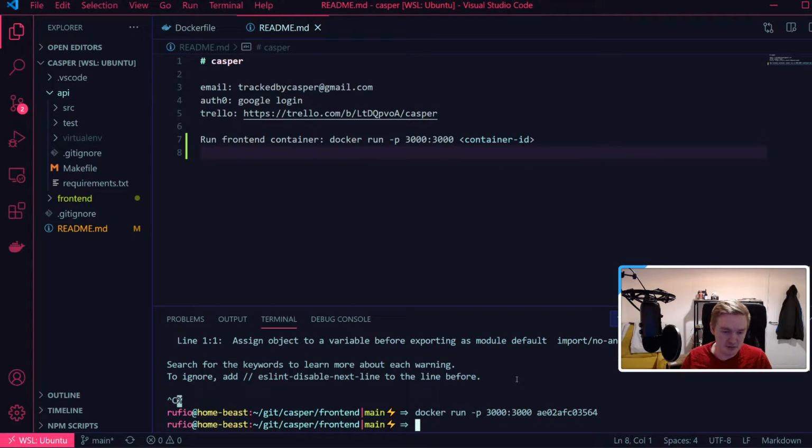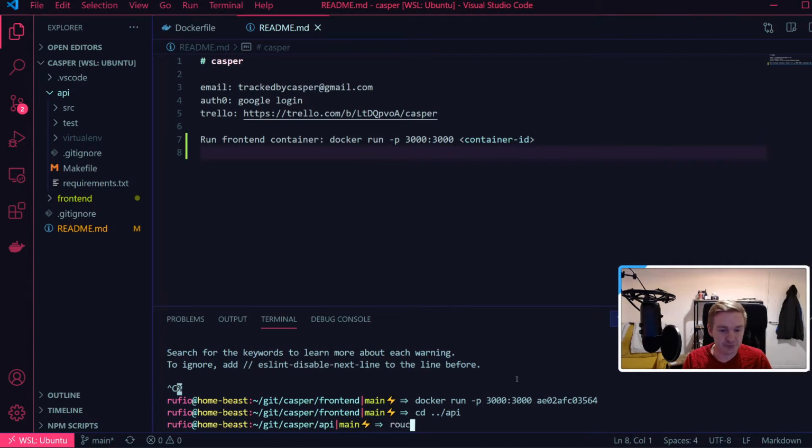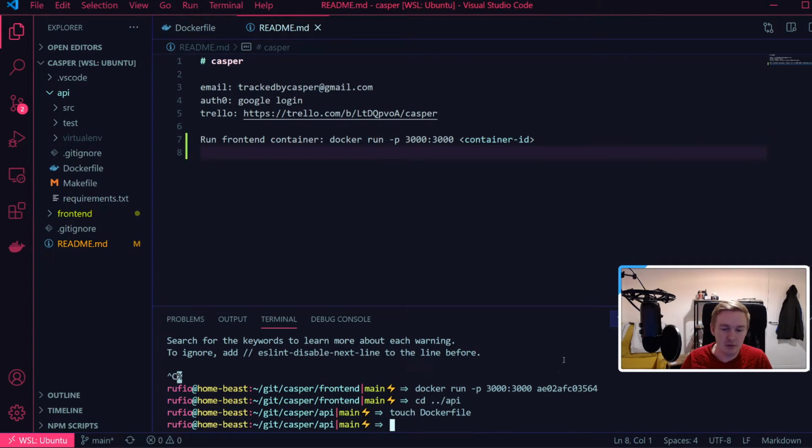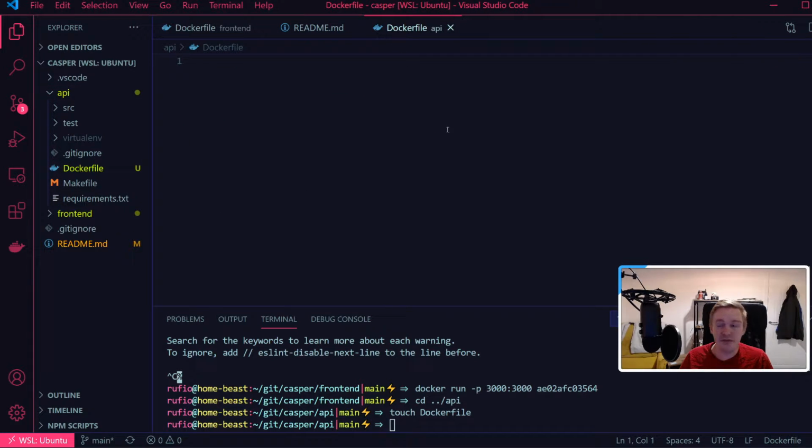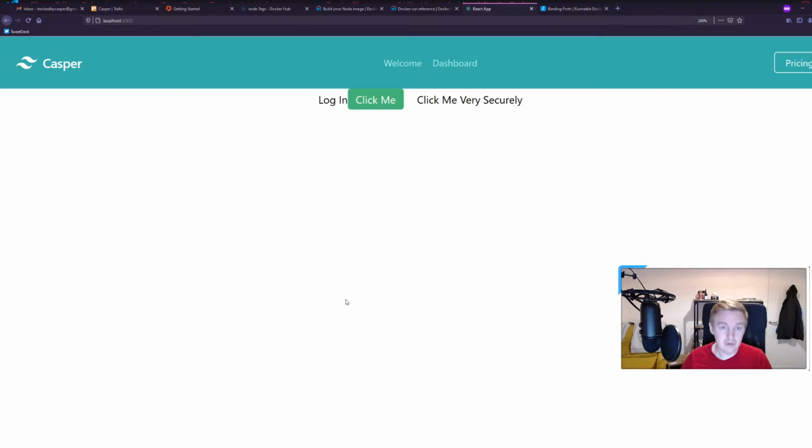Right, so let's do it for the API. This one I've never done. I've done Python ones before, but I've never done one for FastAPI. I've done the Flask one before.